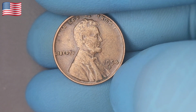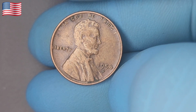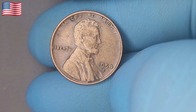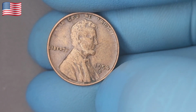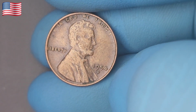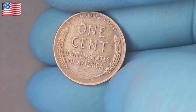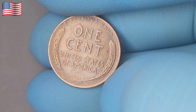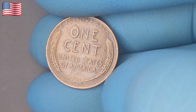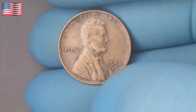But coin collecting isn't about quantity. It's about quality, rarity, and the thrill of the hunt. So how do you spot the 1954 Wheat pennies that are actually worth something? First, examine the mint mark closely. Some 1954 pennies were struck with a repunched mint mark, or RPM. That means the D was punched into the die more than once, but slightly misaligned, creating a doubling or ghost image of the mint mark. These are hard to spot with the naked eye, but under magnification, they become clear and extremely desirable for collectors.